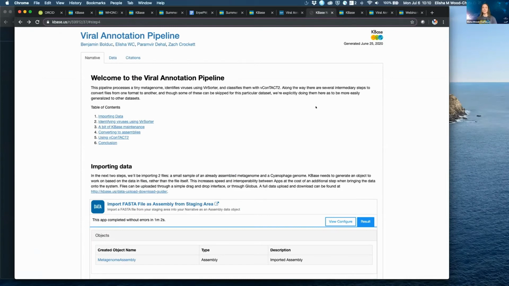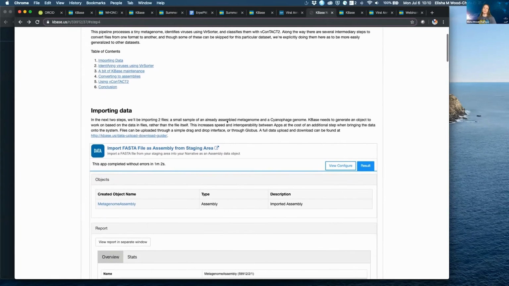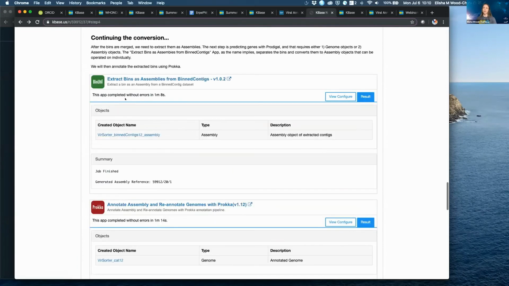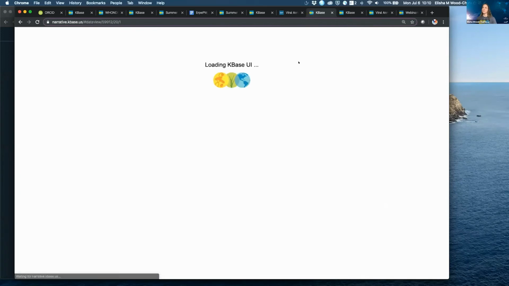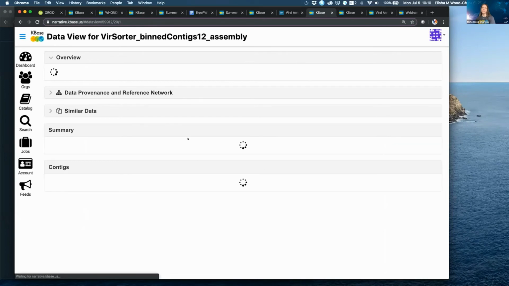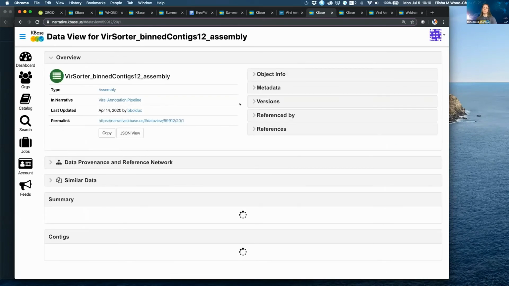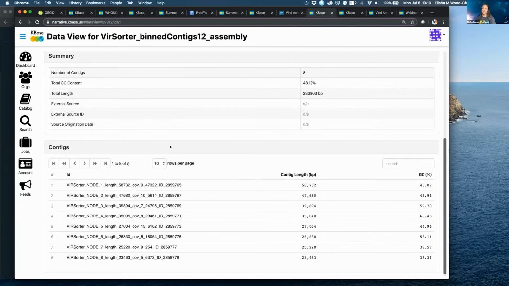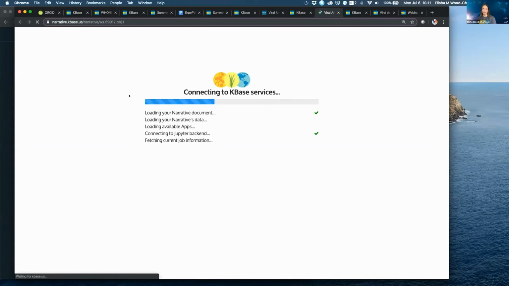If you have a data availability statement, you can include a DOI link for this entire workflow. If someone comes to this workflow and wants to interact with it, they can, for example, say they want to look at what the assembly is. They click on the assembly. Then they need to log in to view the data or the narrative itself. So if they're curious about this particular data object that was in the narrative, I've now logged in, and I can go through and see what that data object was, what went into it, and it has a link to the actual narrative where all the analyses were done.